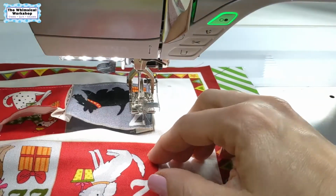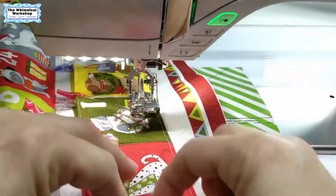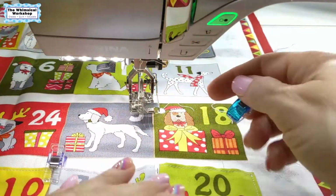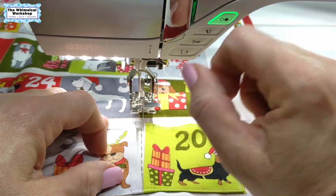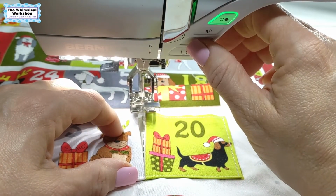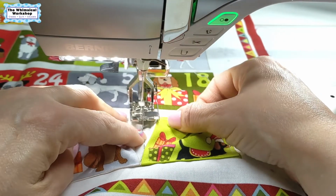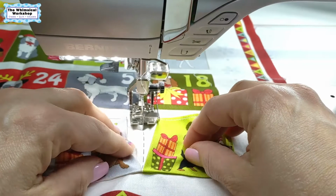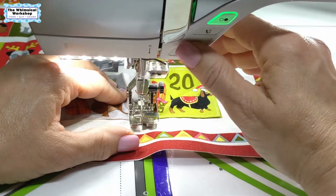Okay, so now we need to create the pleats, because you can see right now it's still just an empty pocket. So to do that, you will go up here. And this is where I like to use this foot for the stitching, use that blade on the dotted line. So I'm going to need to put my needle position back to 0, put the blade on top of the pocket, and pull the two sides out of the way, and stitch. Now again, I'll reverse stitch a couple stitches because this is the top of the pocket and I want to reinforce it. And I go all the way down to the bottom and knot it.